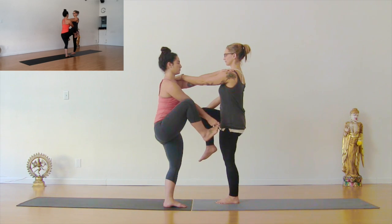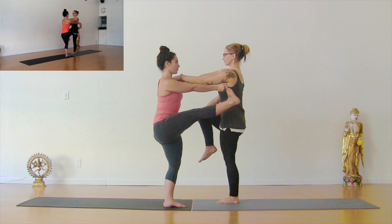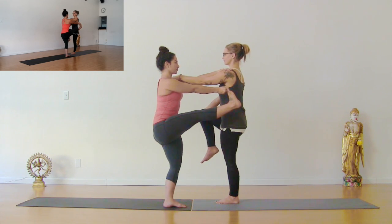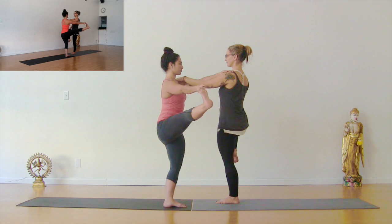Option 1 is to continue to hold on to your right knee. Option 2 is to have your first two fingers grab your right big toe and extend your right leg out. Either way, take your right leg out to the right.